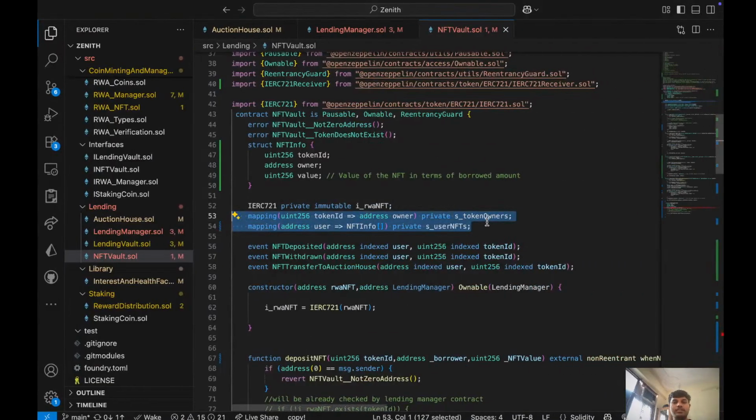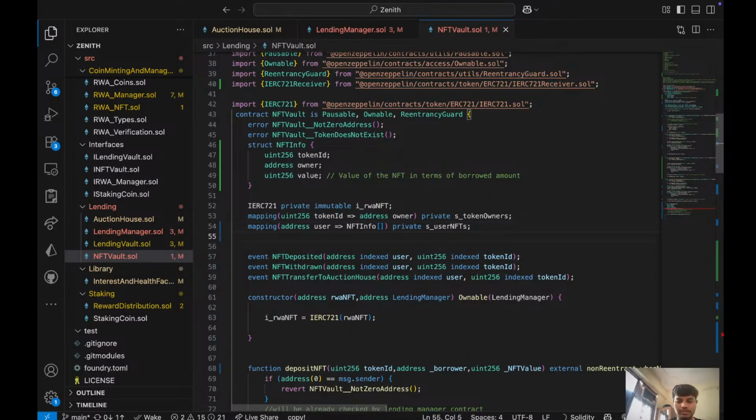Why not make a token ID and have it be the value? That will be simpler. Mapping token ID to value, let's say uint256 private.